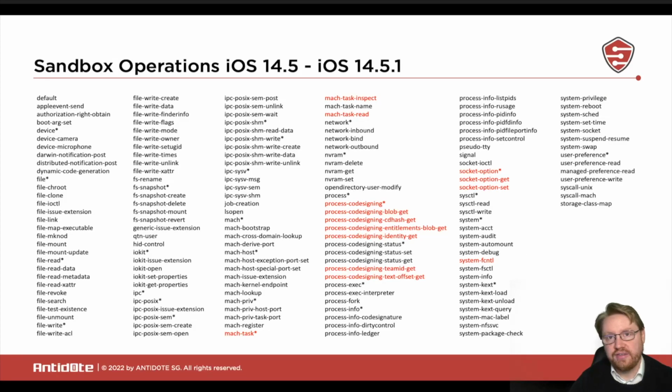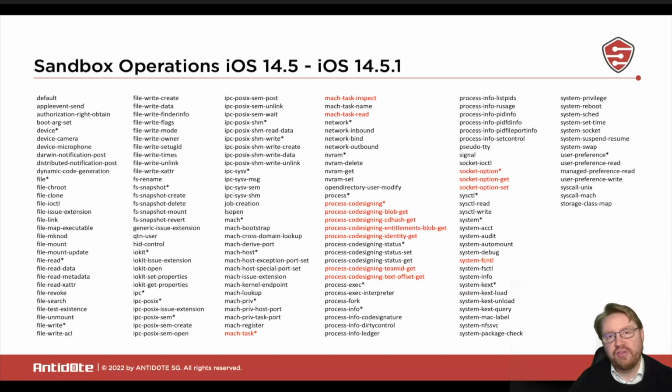So as you can see, with newer iOS versions, new operations get added. What Apple did here was they added more fine-grained control over the process code signing information. So now it is easier to control what part of the process code signing information a process can access.